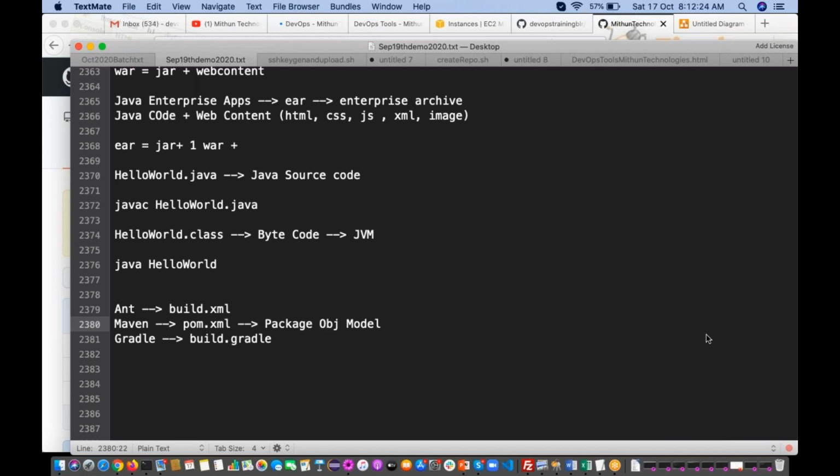Is it possible to give a custom name? Instead of pom.xml, can I give Flipkart.xml? Let's see. You should give it, you can give it also.